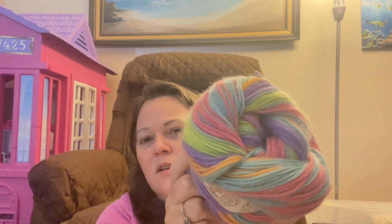But anyway, I am using the US size 1, 2.25 millimeter magic loop, of course. And the yarn I'm using is Cascade Yarns Heritage Prints in the color, it just says color 77, but it's very pretty. I thought this would be a good color choice for a 15 or 16-year-old girl. It is a 75-25 base. It is really soft and really nice to work with. I am enjoying it. This has pretty much been my on-the-go knitting.